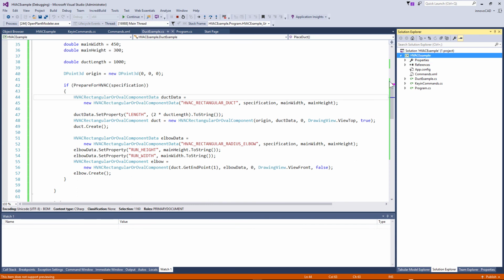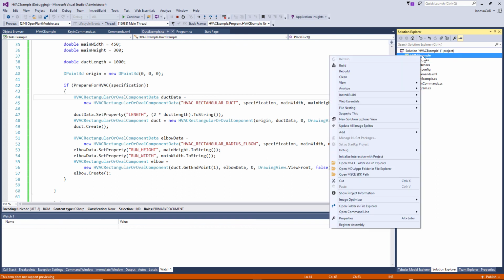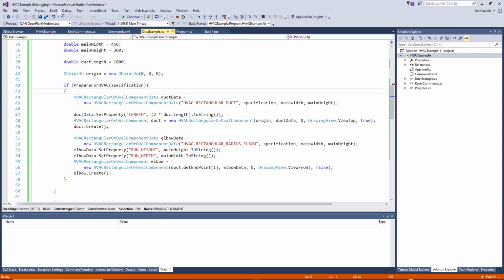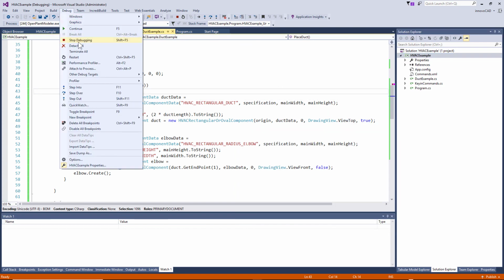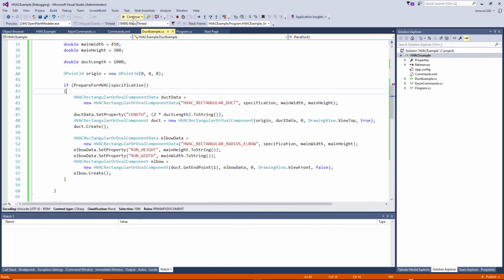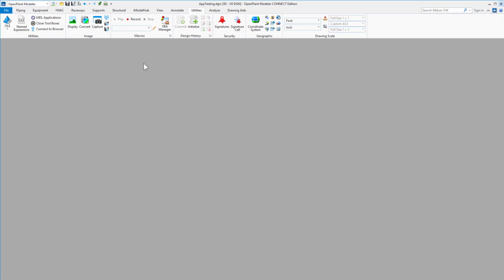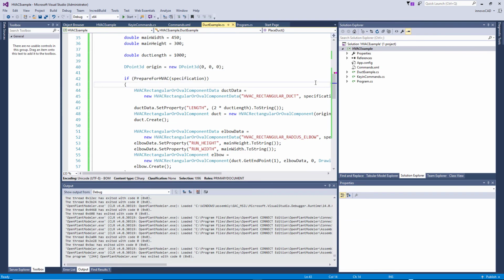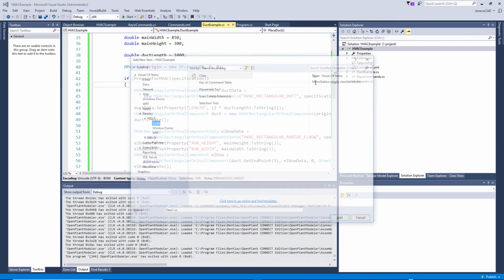So now I can add, say, a WPF, and I do a user control. I could do any one of these. Add that to the key-in. Okay, now I got this.